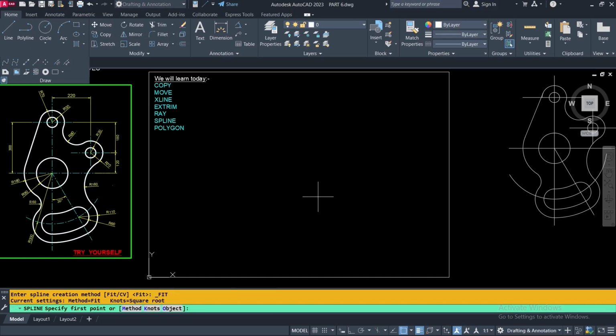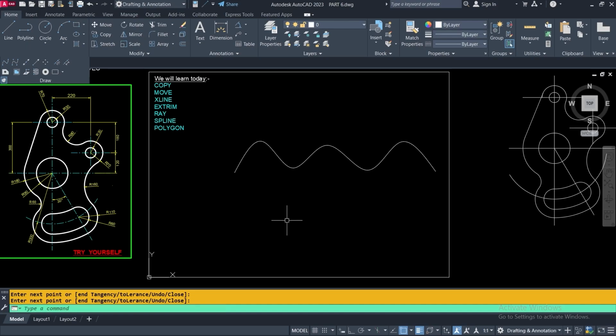Clicking on it. Now I need to take points: click the first point, then second point, then third point, then fourth point, fifth point, sixth point. As many points as we want to take, we can take. In this way, smooth curves we can draw, pressing enter to complete.